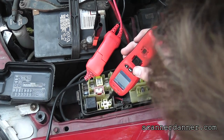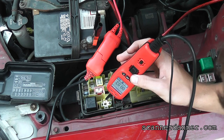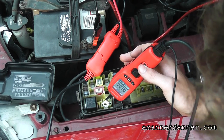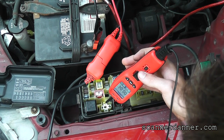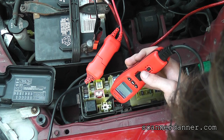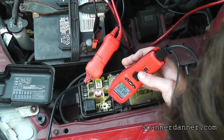Okay, check it while you're cranking. Put it in there now, but don't stuff it in there because we don't want to spread the terminal. That's actually a decent direction right there. Stay there. I'm going to crank it. Tell me what it does. Tell me if it jumps up to 12 or whatever. Crank it now. Yeah, it got 12. All right, letting off the clutch. What did it do? It just dropped back down. I'm pushing the clutch back on. What did it do? Jumped back up to 12? Yeah. Okay.